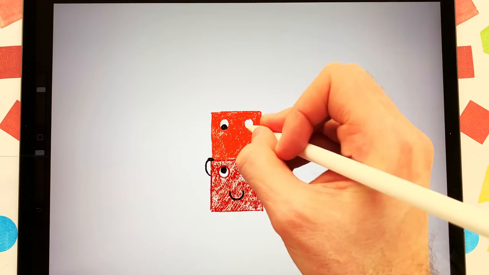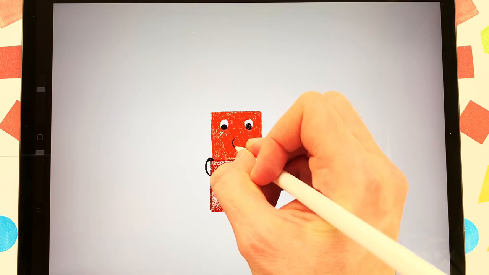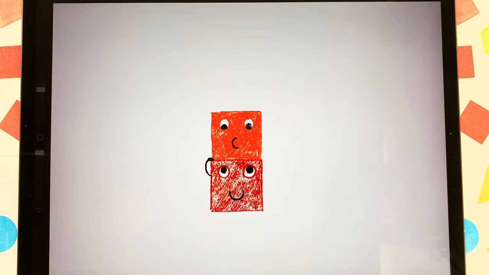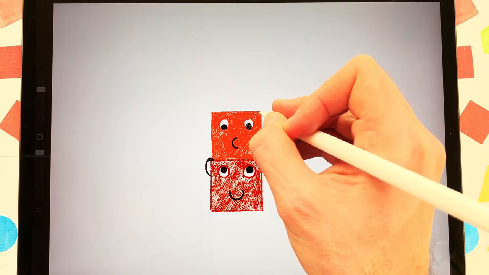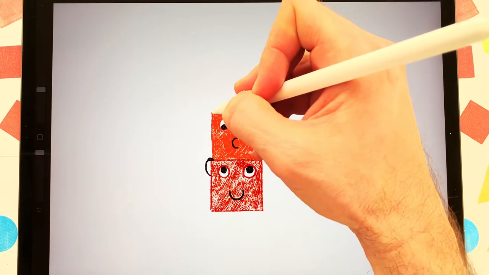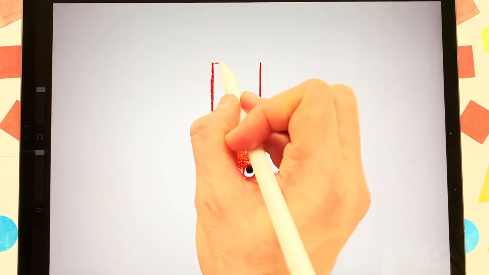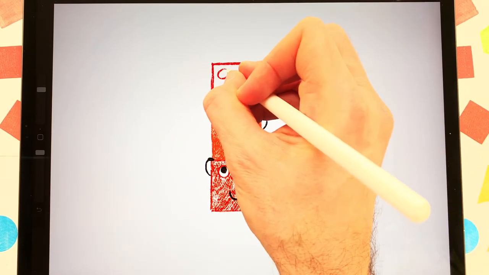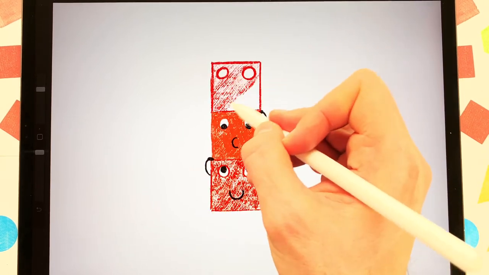Now we need to draw pupils, but this time we're going to put them at the bottom of the eyes, so the shape is looking at the square below. And we're going to draw a smile, but this time we're going to do the smile on the side. As this shape isn't too sure what's going on, you can give your shape any sort of smile. Then we need to add another arm on the right hand side, so another curly line with an oval on top. Now you can make your tower of squares as tall as you want, so you could add 1, 2, 3, 4 more squares on top. I'm just going to add one more to show you what we're going to do next.